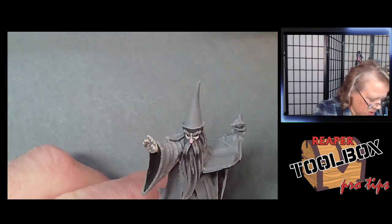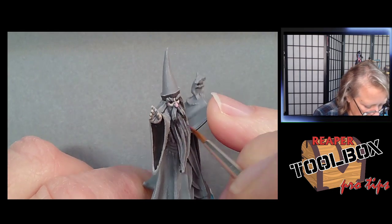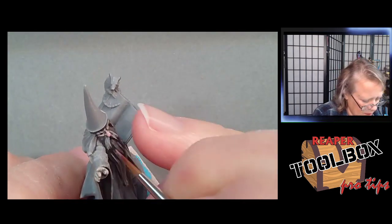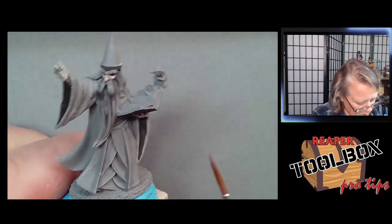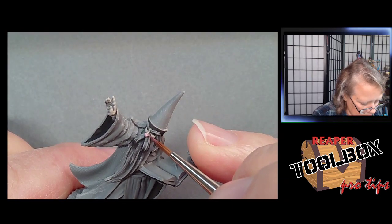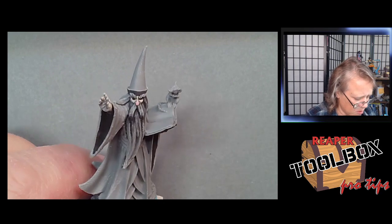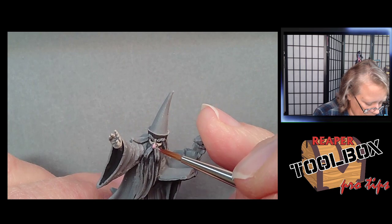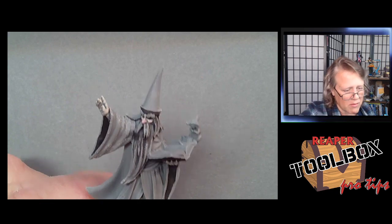So I've got my darker pink going on, so let's hit that nose. That's a little bit better. It's starting to really come out with that color, so I have to be careful. We don't want to go cotton candy pink with it. We just want a little bit of rosiness. There, I'm a little happier with that. And then a little bit of my skin tone to make a highlight for it. There. All right, that's good. I'm happy with that, I think, for now.